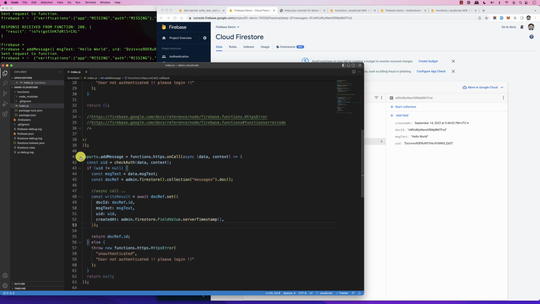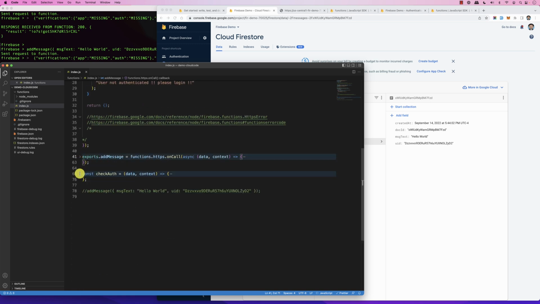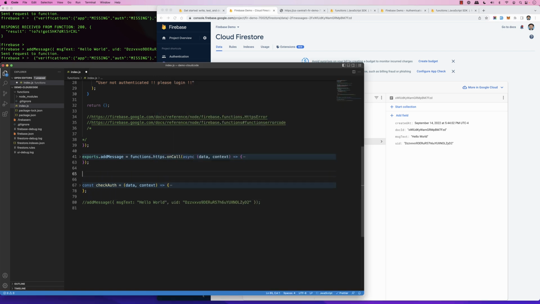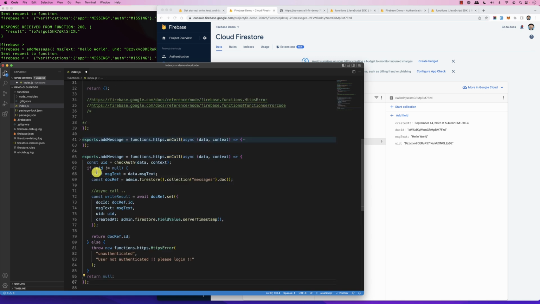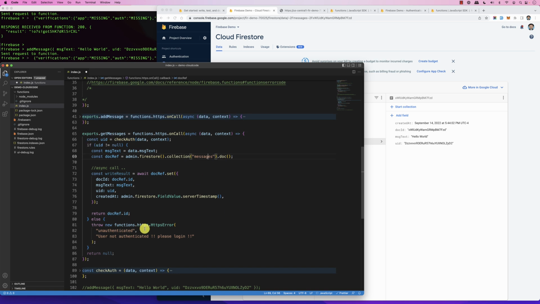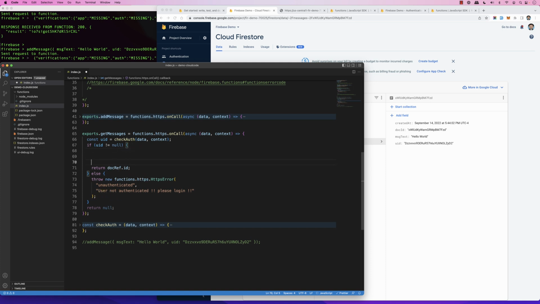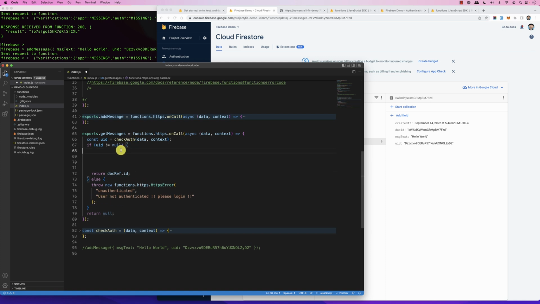How do you test authentication and so on? Because we needed the user ID in order to store the user ID here, so we need authentication. Let's say I would like to get the list of objects. So let's say, for example, I would like to get messages. Let's get messages, right? So basically, I would like to get all the messages, and I can do something like that to get the authentication, right? Done. Here it is. Now to get the messages, I'm going to do this.